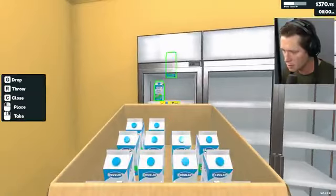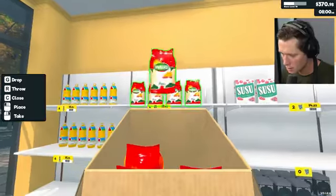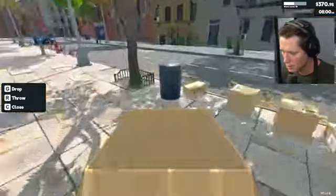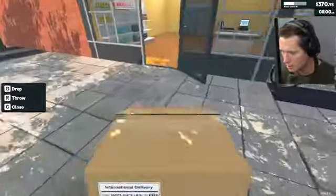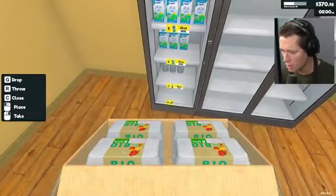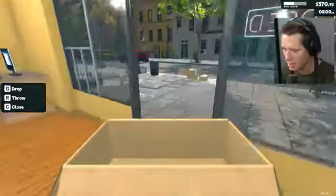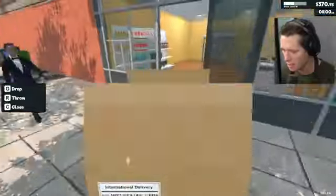Let's keep milk in this one. We'll have milk in the far left. Pasta goes up here. We should have a second box of pasta, right? Yep. All right. That can go down there. I would think milk and eggs in the same one. So I'm going to put eggs there. We should probably buy another set of eggs, to be honest.